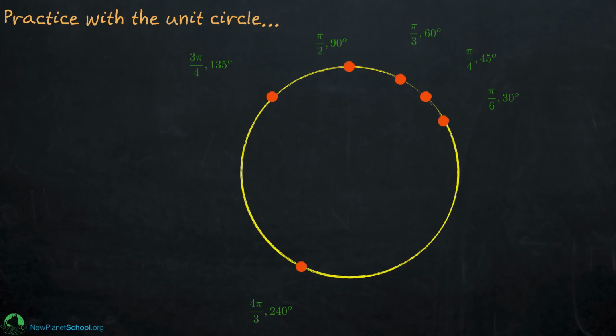Okay, so for practice, to take this to the next level, you might want to connect it with the rest of trigonometry and geometry. One way to do that is to think about the unit circle and make sure that you understand, if you have a unit circle and different points on there at different angles, that you can write for any of these points. I just chose these points randomly, but you can pick your own points. You might want to pick one here, you might want to pick one here, but pick some number of points and make sure that you can specify that angle in different unit systems.